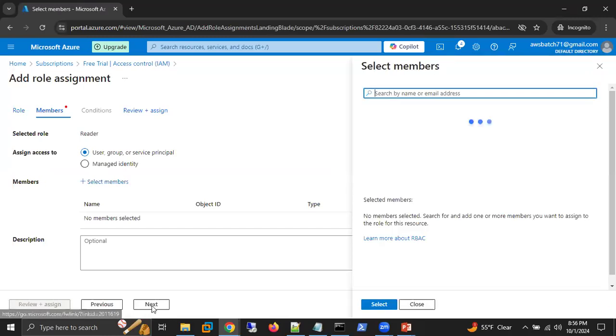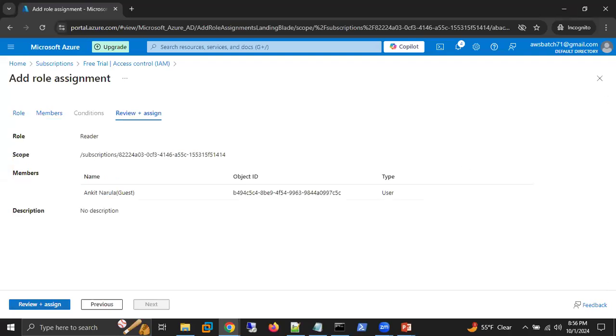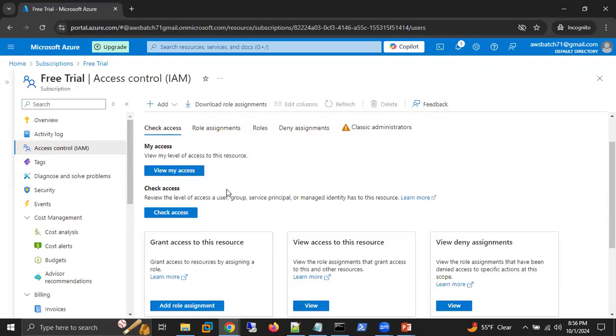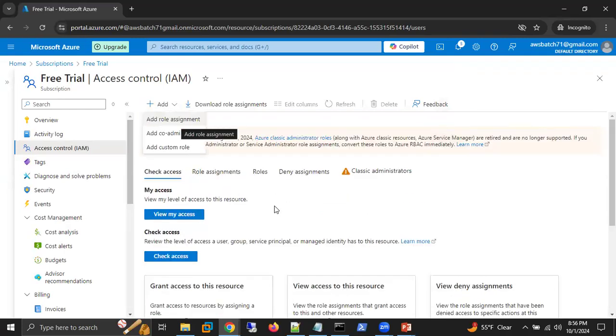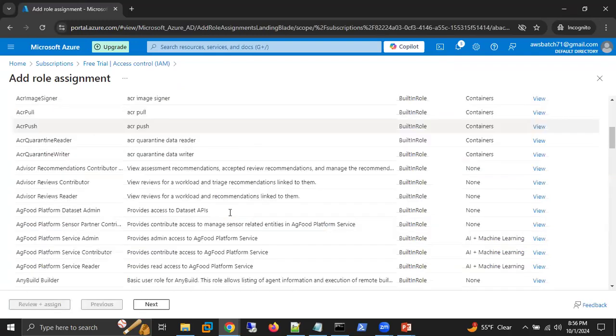Okay, let's just provide the read permission. Reader also they were not allowing. They have restricted a lot of things now.